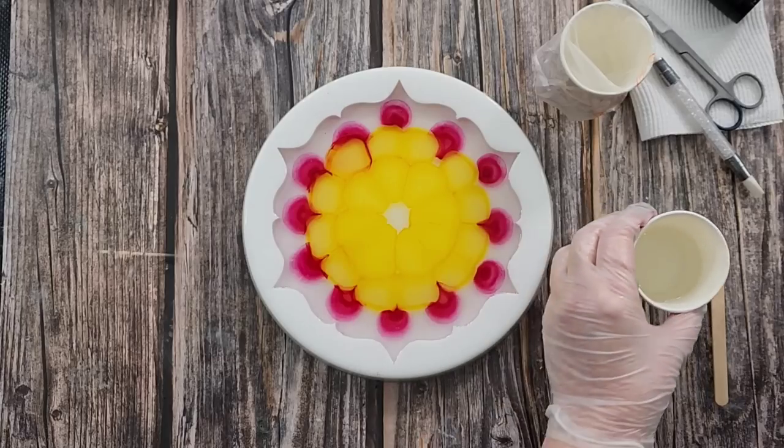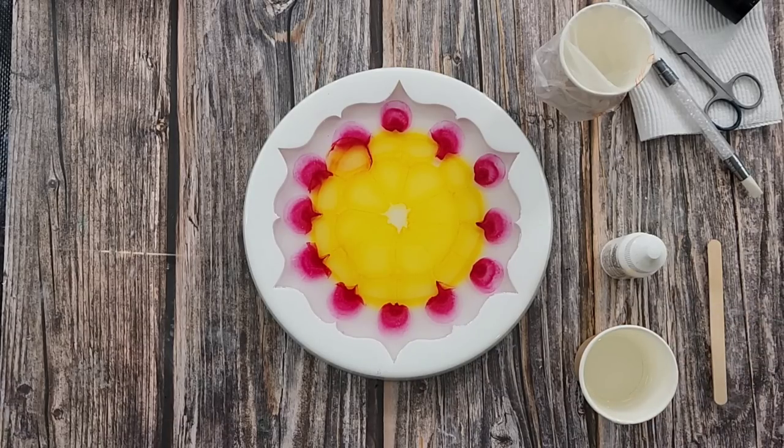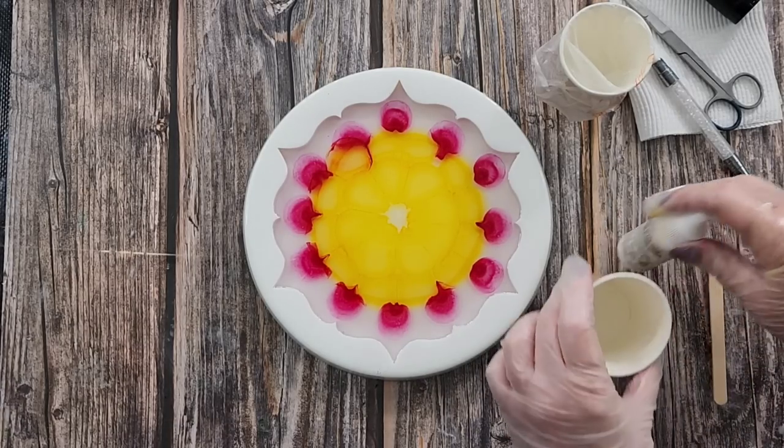Now, in here I've kept 40 grams. Actually, I'm going to take 10 out because it's going to be way too much. My mold's going to be too full. So take out 10 and just do my usual 30. I don't know why I put 40 in there. I always do 30. Oh, I'm trying to get my scale to work. Come on, scale. All right, I'm just going to take 10 out. Yeah, I just want a very fine, sort of thin, delicate looking pink and yellow. All right, so that's 30 grams.